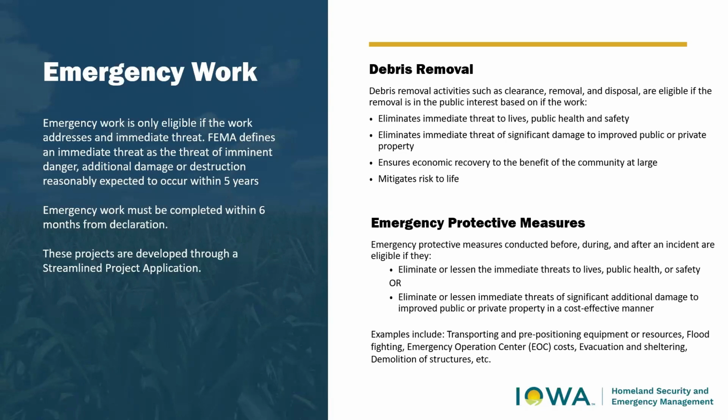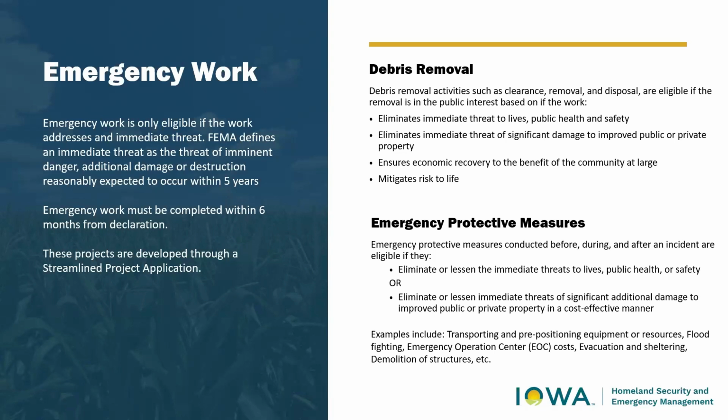Debris removal includes, but is not limited to, vegetative debris, construction and demolition debris, sand, mud, silt, gravel, boulders, wet goods, vehicle, or vessel wreckage. For debris work, you want to be ready to provide an estimated quantity of debris, photos, locations of your debris, locations of any temporary reduction sites and permanent disposal sites, copies of permits if applicable, and just documentation that it's your legal responsibility and that there was an immediate threat.